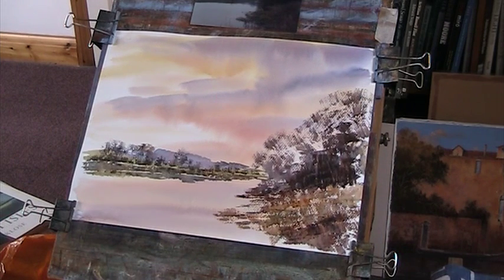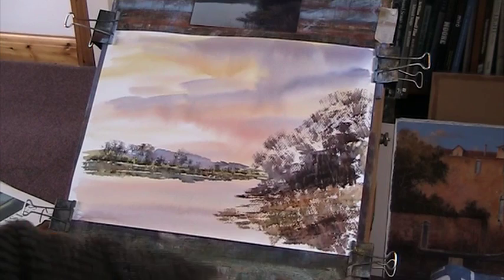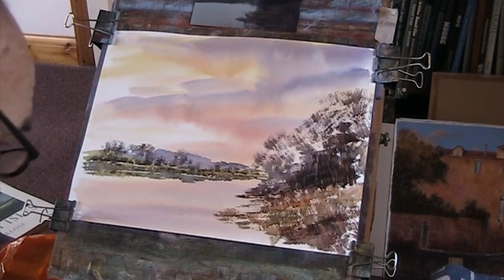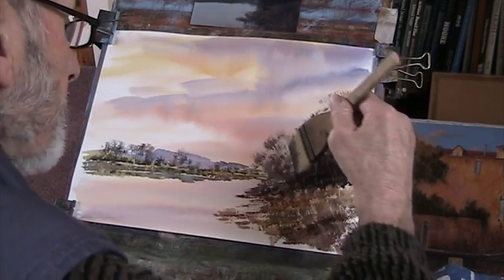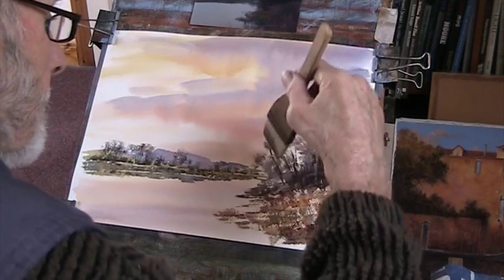Right, that'll do. My cloth, clean my bottle. Squeeze it out. I've got a cloth here. You always need a bit of cloth to sort your brush out. I'm going to do these trunks with some burnt sienna and some blue. Just see if we can get some of these in. A lot of these, but we can't do them all, we can only have a few of them.